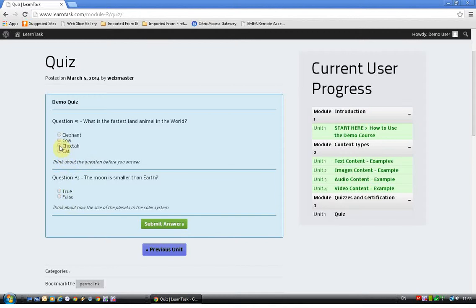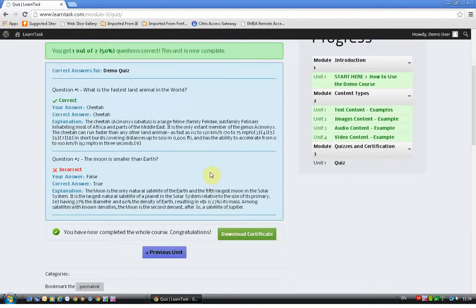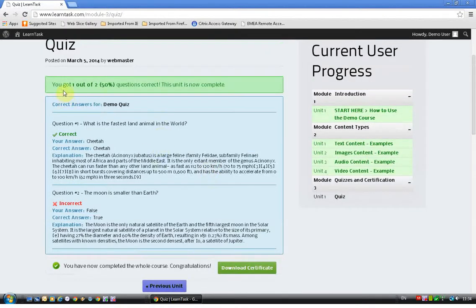So you can set these questions yourself, and I'm going to mark one of the answers as correct, and I'm going to deliberately answer another question incorrectly, and I'm going to submit the answers. So the configuration on this quiz is to allow me to pass because I got a 50% rate. You can set this percentage to anything you want, and it tells me I got the first answer right and the explanation for it, and I got the second answer wrong and the explanation for that.